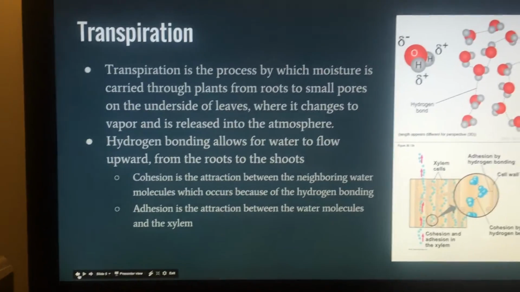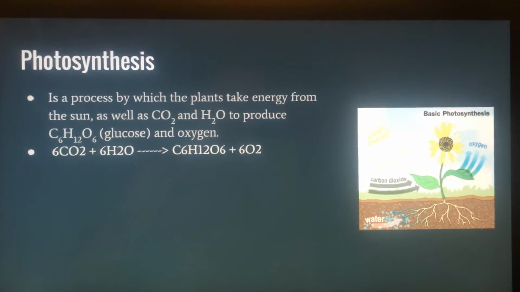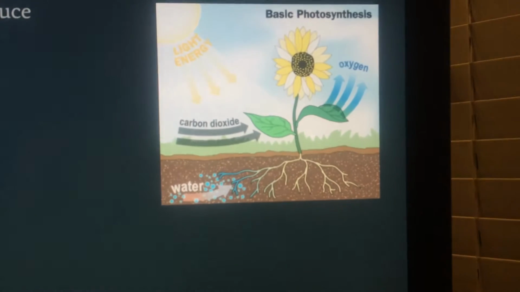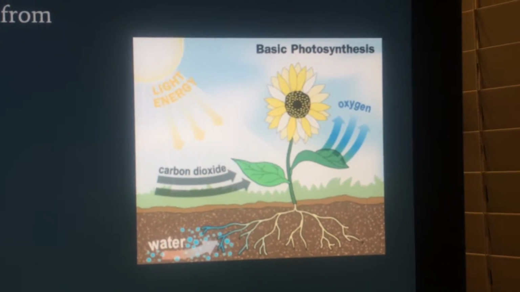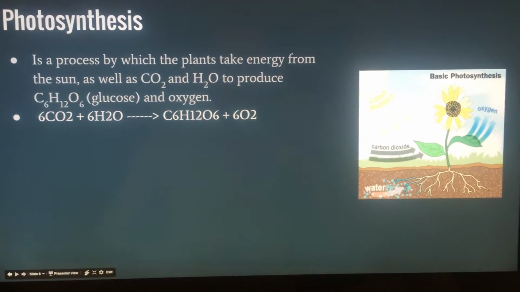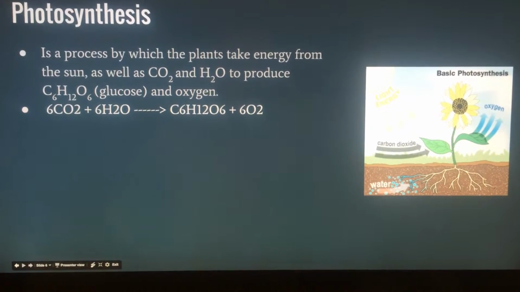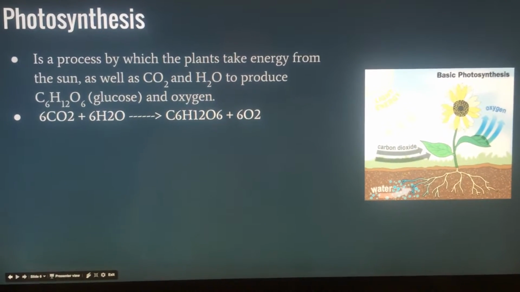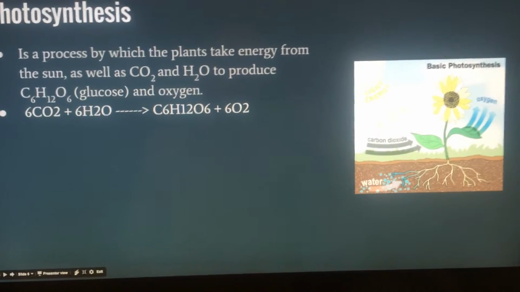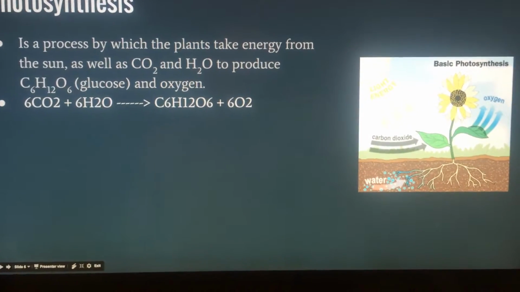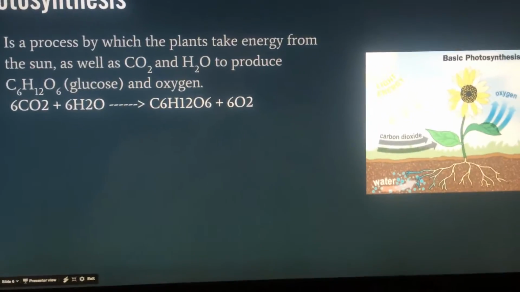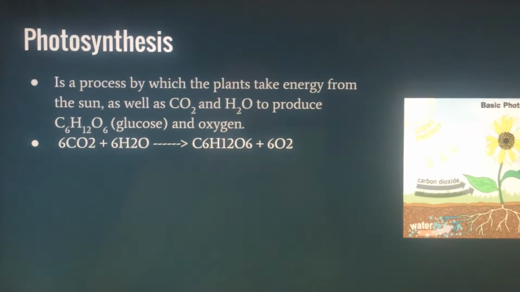Alright, let's talk about the next slide. Photosynthesis. Basic, easy concept of photosynthesis. Here's a quick picture that we found. All you need for photosynthesis is carbon dioxide, H2O, and sunlight. When you get these three elements, you make C6H12O6, or glucose, and also oxygen, which us humans and other animals need to breathe. So, basic, easy concept of photosynthesis.